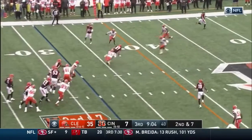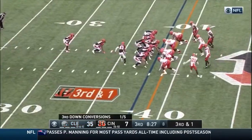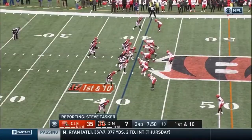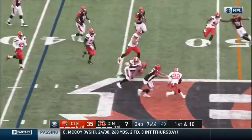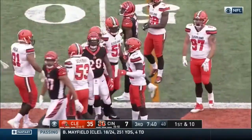With a 2nd down and 7 right here, Driscoll goes underneath to Uzama, who then is tripped up by Schobert. 4 in the secondary for the Browns. 3rd and 1. Mixon hit by Emmanuel Ogbah. Steve, thank you. 1st and 10. Here comes Driscoll. Brady with a block. Also, there was a block out there by Bowling, and that opens up some room for Mixon, who's brought down by Schobert at the 50-yard line.